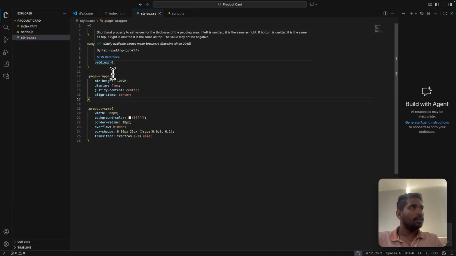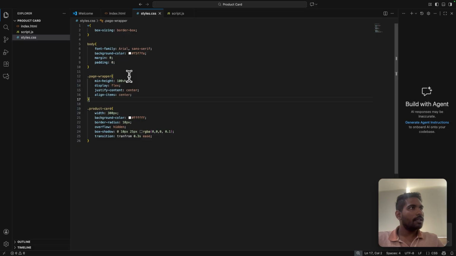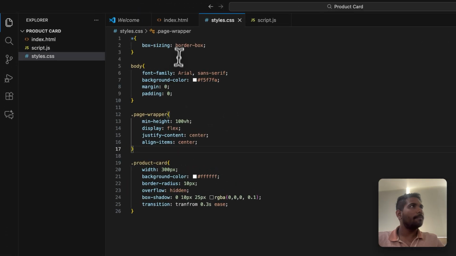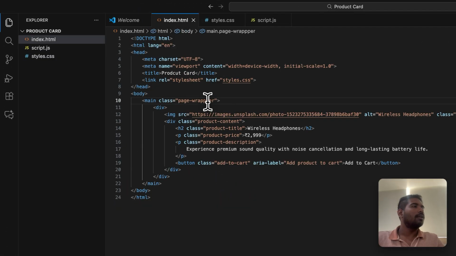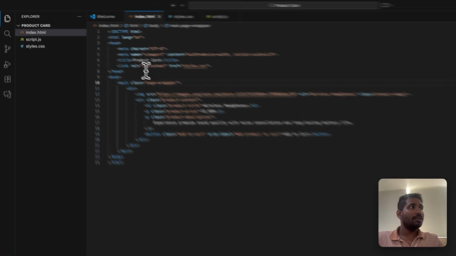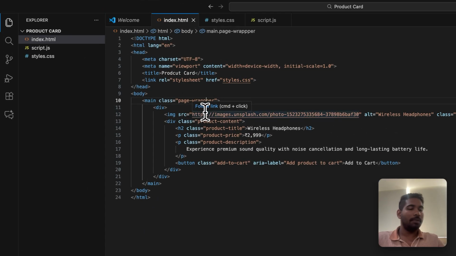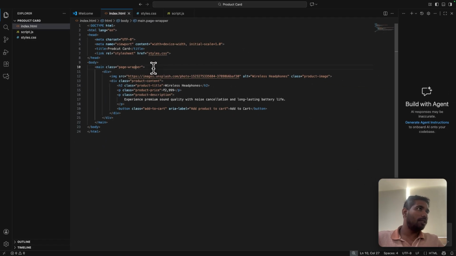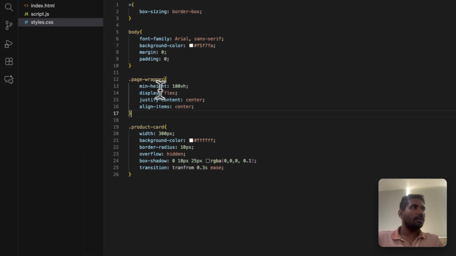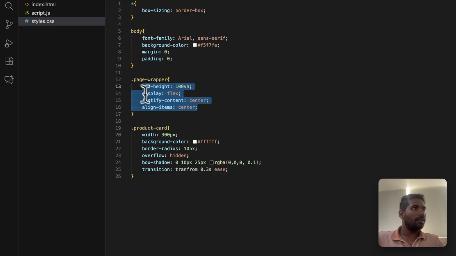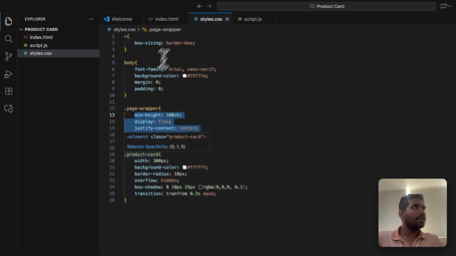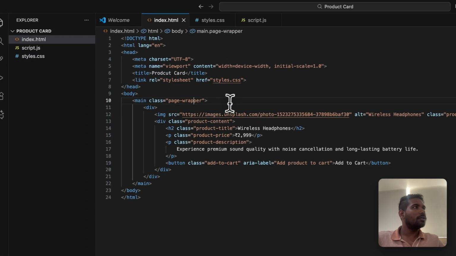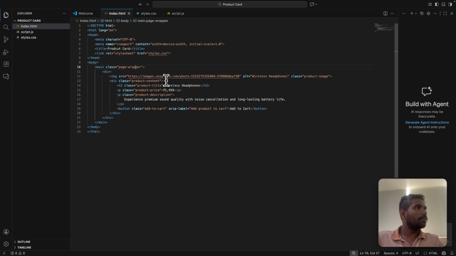Body, right? Let me see whether I'm targeting the right thing or not. Page wrapper. So the first mistake is I'm using triple P here. I should use double P. First mistake, right? Okay. Rest of the things is fine here. Now comes to the product card page. Product card. There is no product card.